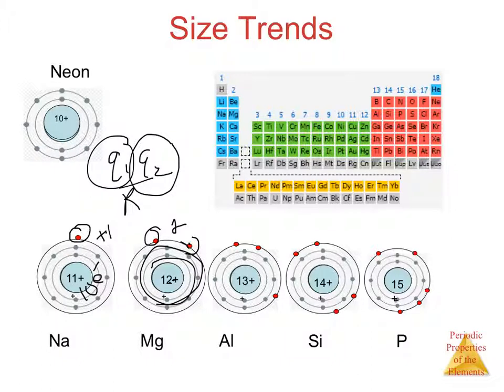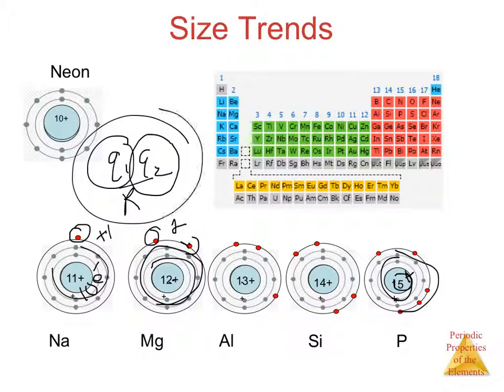Same thing happens, of course, as I go across to aluminum and silicon and phosphorus. When I get to phosphorus, now I have 15 protons in the nucleus. I have the same size core as I had up here with sodium, but now I have 5 more electrons, 5 more protons, and my Coulombic attractions just get that much larger. So I am the same distance from the core, but my effective nuclear charge is increasing, and my number of electrons out here is increasing. All of that causes these electrons to be pulled in closer to that nucleus.